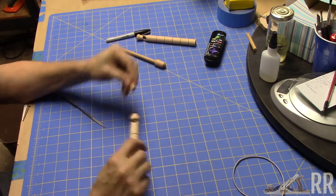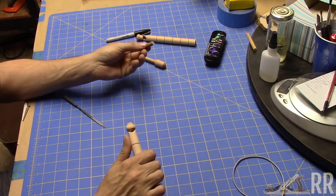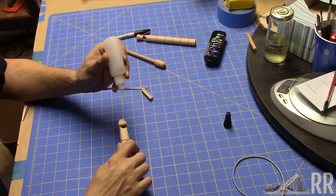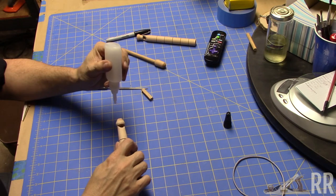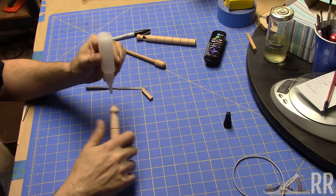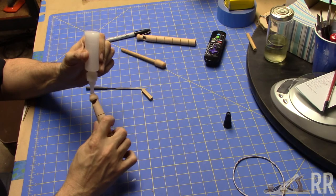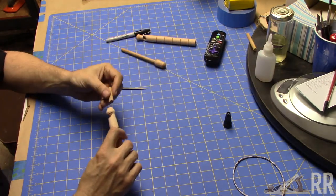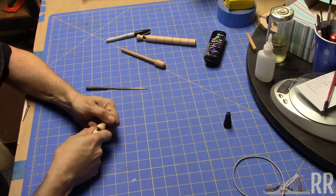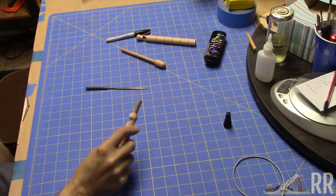So the next thing I'm going to do is put a drop of CA glue here under the fipple, slide that in, and hit it with some accelerator so that I don't have to wait for it to dry. Some accelerator.